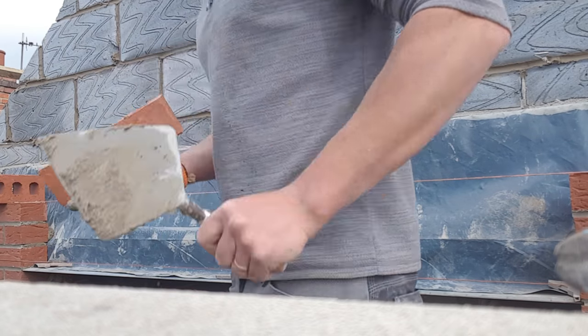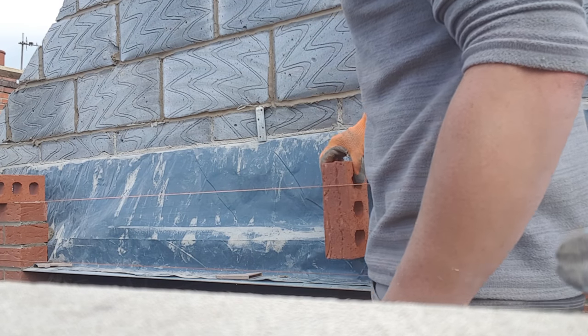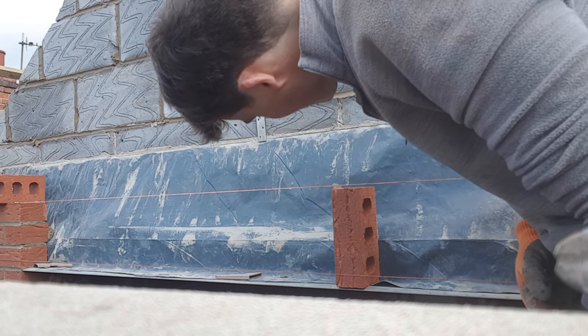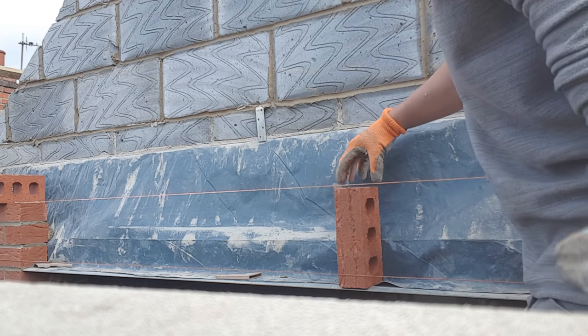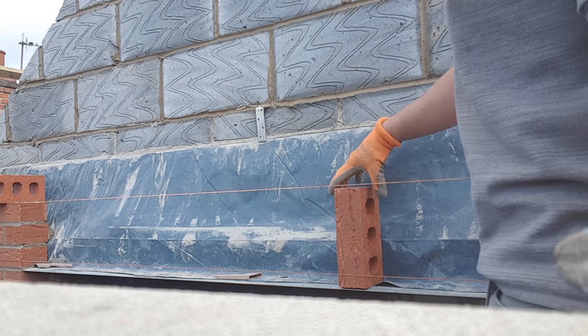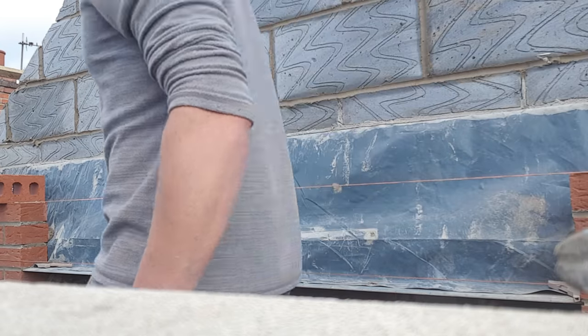Also, just before I start laying, I like to see what sort of bed I'm gonna have. So I put a brick on dry, if you can see that. I am 7 mil below the line, so I'll about want a 7 mil bed. I'm just looking at the lintel, it's actually level across, so I won't just have to put a little smear on the front. I'll actually have a full bed across the old job.